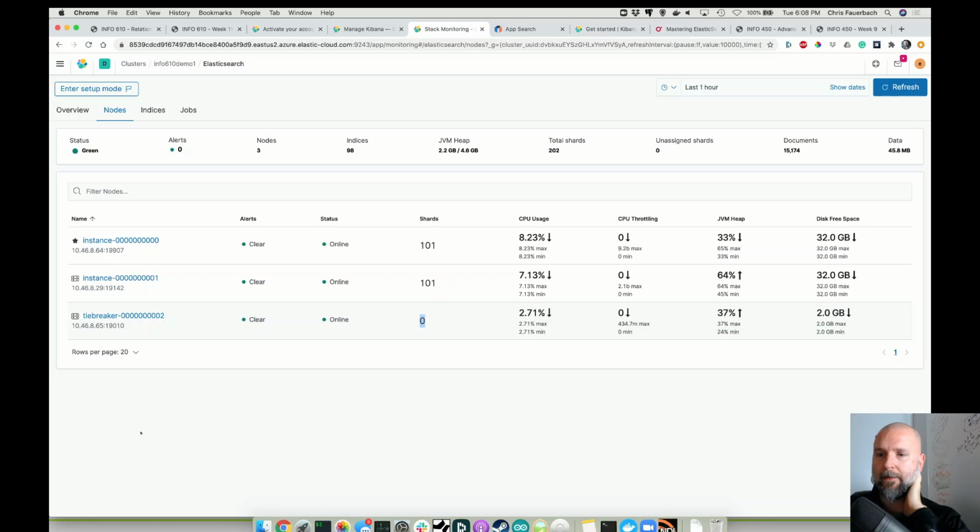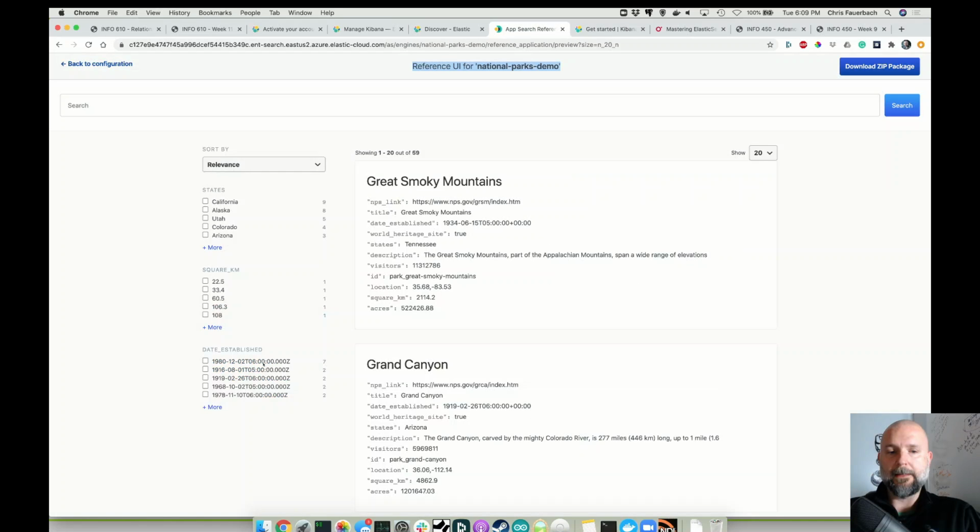So as this example, where'd it go? This example is a National Parks demo reference UI, as if I built this myself. This is the kind of thing you would build to search your internal company documents, your products on a website, that kind of stuff. If I were doing this, Postgres would most likely be my primary store of products.